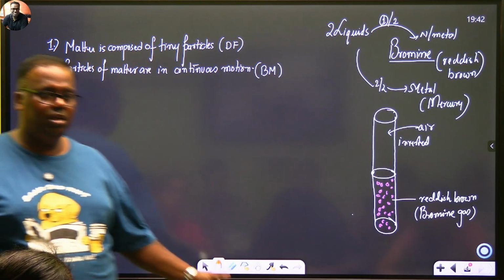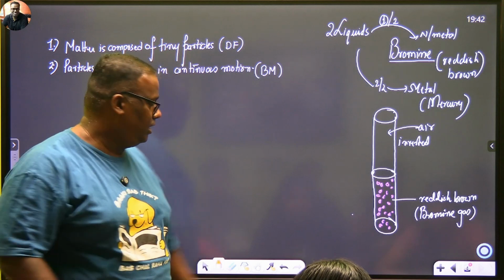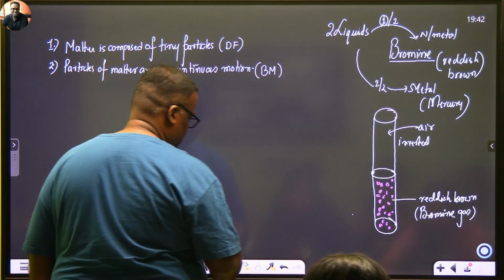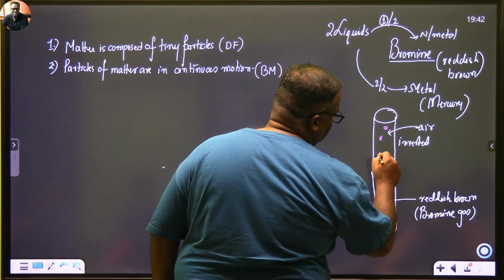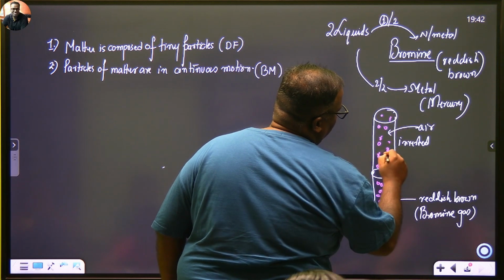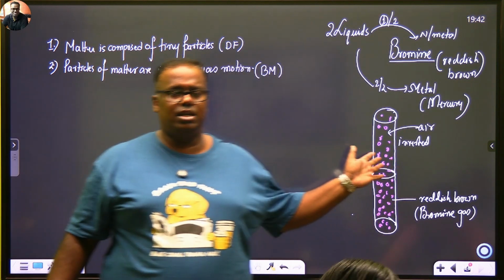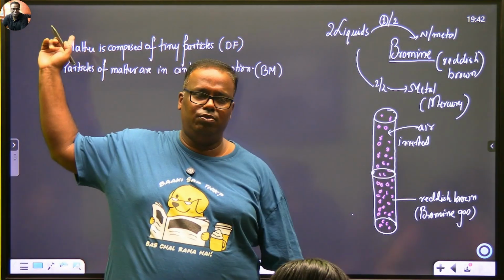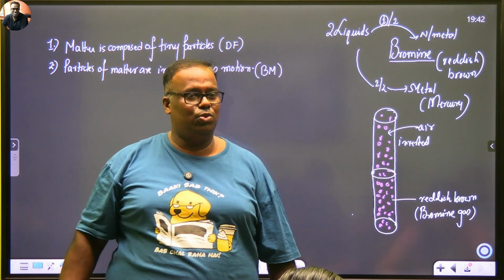So same thing, YouTube जैसा. 10 minutes later क्या दिखाई देगा? All the bromine particles will now start moving, और पूरा आपका जो ये है ना चेम्बर, ये पूरा ही रेडिश ब्राउन हो जाएगा. Another classic case of diffusion. This is a case of diffusion of gas in gas. Gas in gas diffusion. इससे पहले आपने क्या diffusion देखा था? Solid in liquid. Solid in solid diffusion होता है.